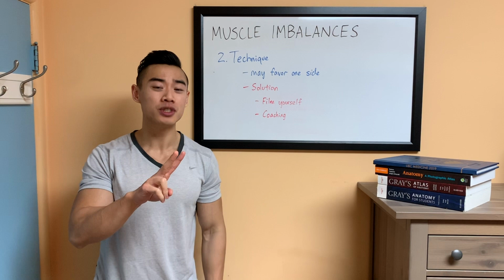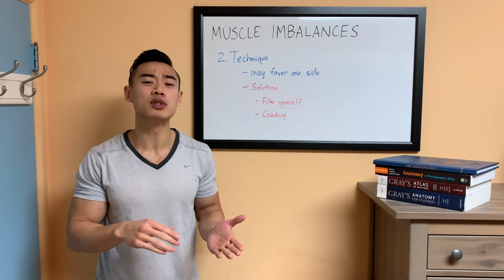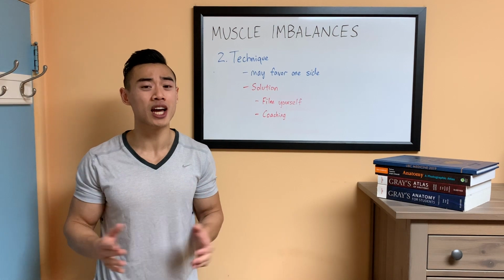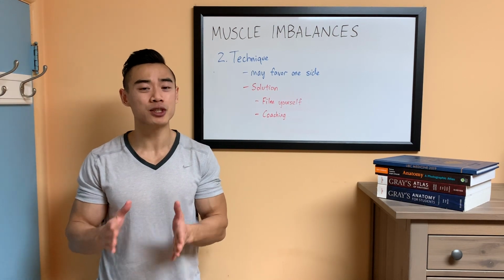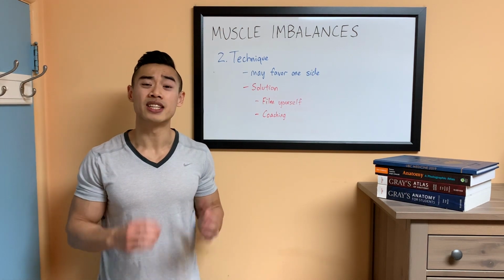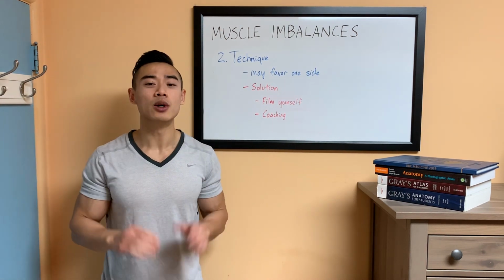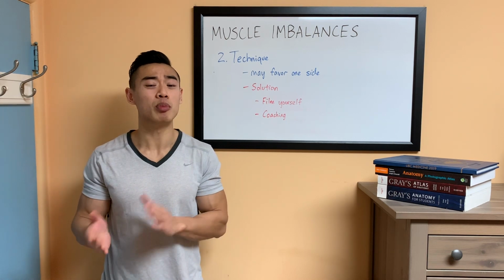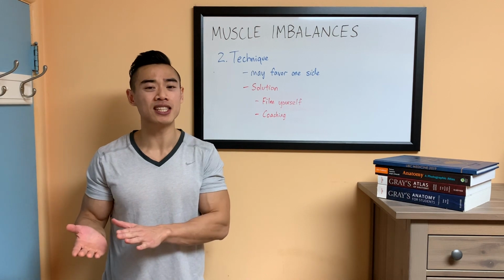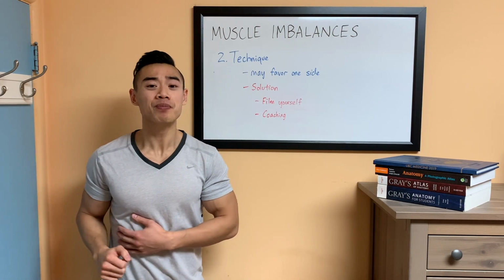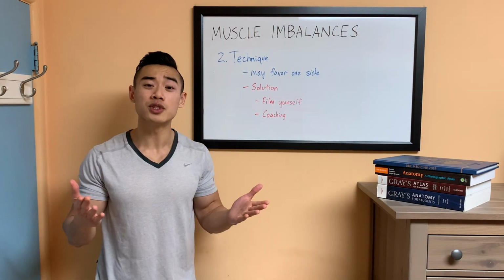Reason number 2, technique. This one's pretty easy to understand. Basically, you have some sort of asymmetry between your two sides when performing exercises that causes a better stimulus on one side. An example of this might be leaning to one side slightly in a squat. Notice that this doesn't necessarily apply to only bilateral exercises. To use our previous example, in a one-arm row, you might be pulling slightly deeper on one side. Now, how do you solve this?